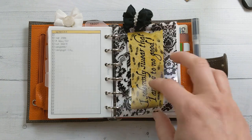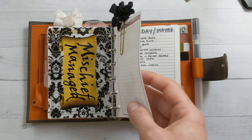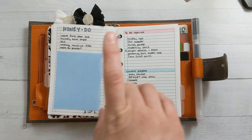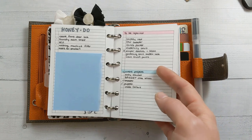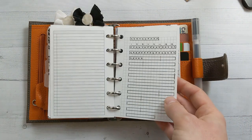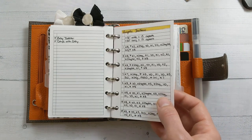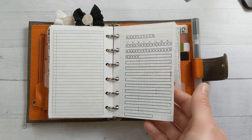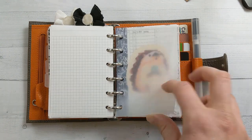And then the next tab, this one is not from Peanuts Planner Co. This one's from Michaels. I've got a brain dump page, a general inbox, and then a someday maybe list and a honey-do list on the back of that. Then this is my list of current works in progress, different crafting things. And then these have been in here for like a year now, at least. Since I started working on a baby blanket for my second daughter, it's not even halfway. It's this much done, and she's 6 months old, and I just have not been able to get up the oomph to pick up the needles again.